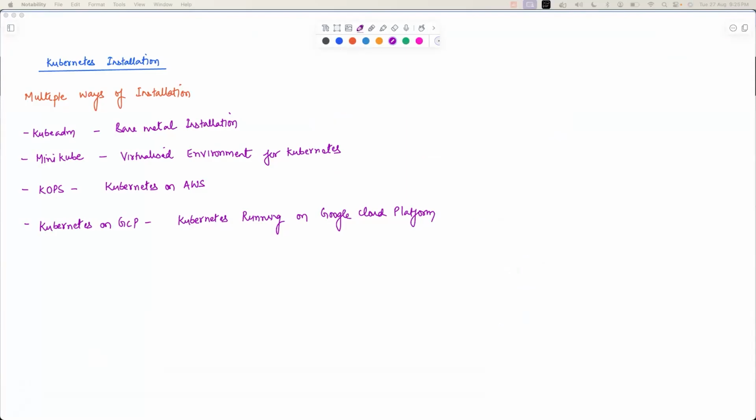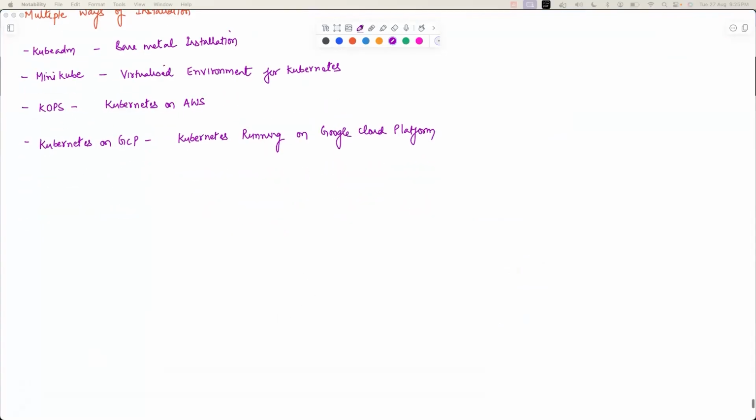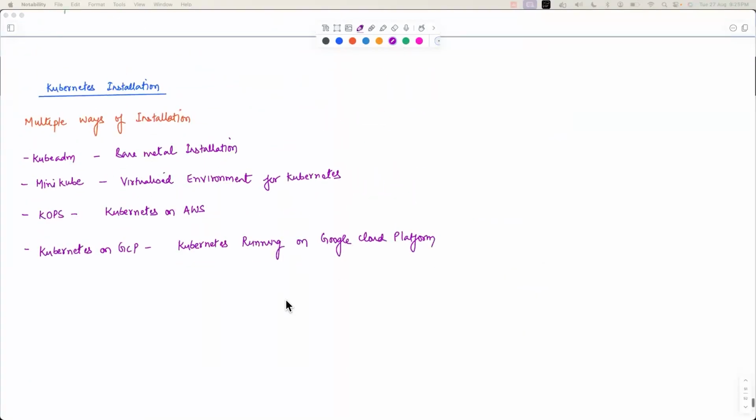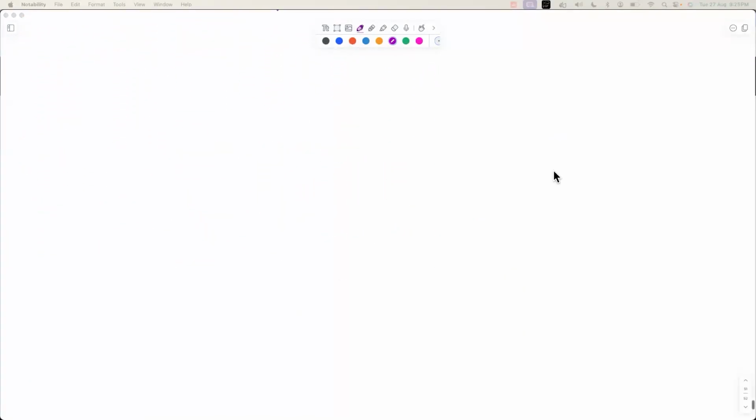Now, what else? I think the installation part we will do directly on AWS. One of the questions asked in interviews is describing the working of Kubernetes, right? Describe the working of Kubernetes, because you have seen the entire architecture.